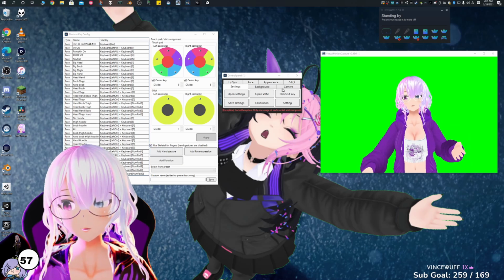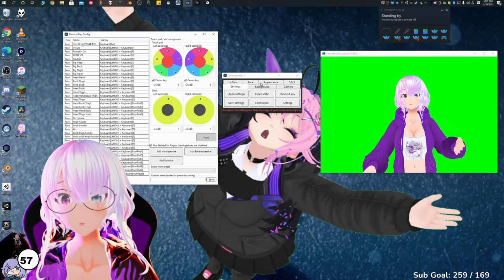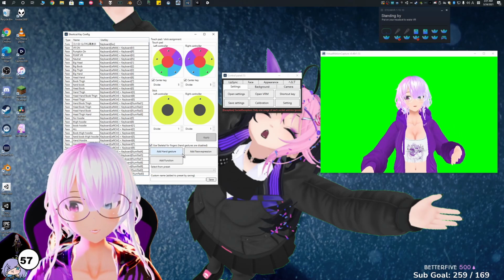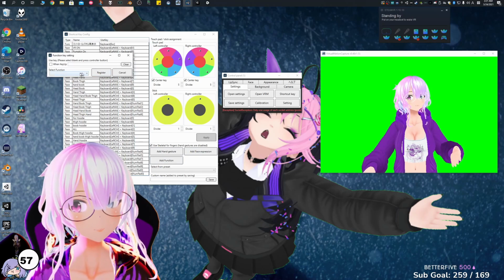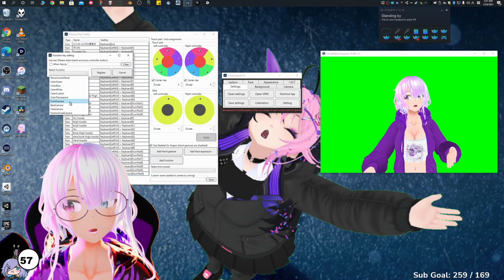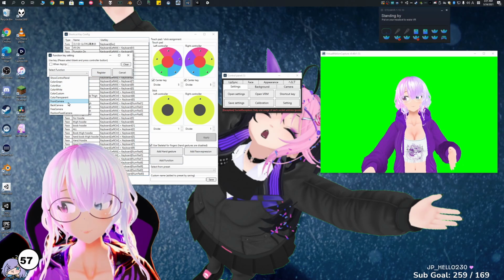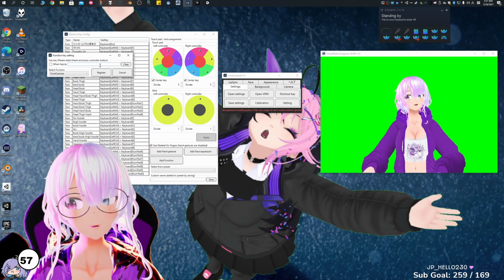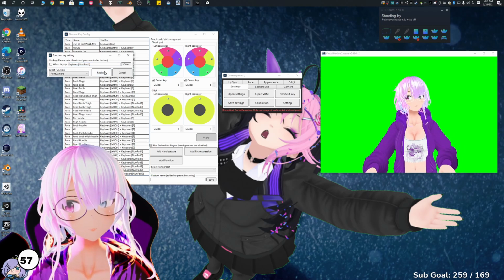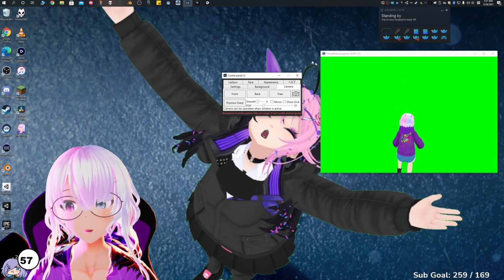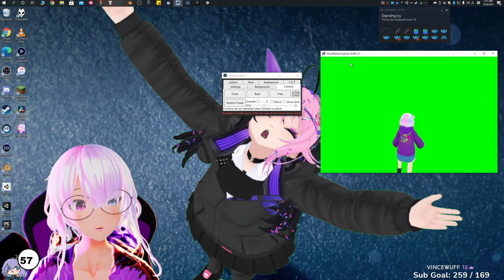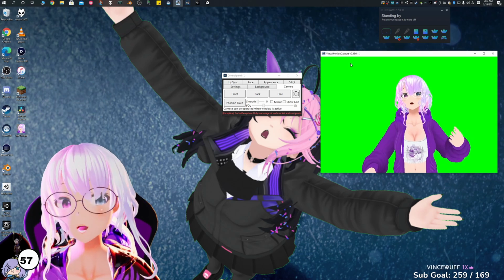So like how we saw here, before I was changing the background for chroma key, you're able to add a function that does something like that. So here you can set up the function and it gives you the option to change different functions. So like if I wanted to have a button like front camera set to the number 1 key, and I register that. So now when I'm on the back camera and I want to quickly switch to the front camera, all I got to do is press 1 and then it automatically switches.